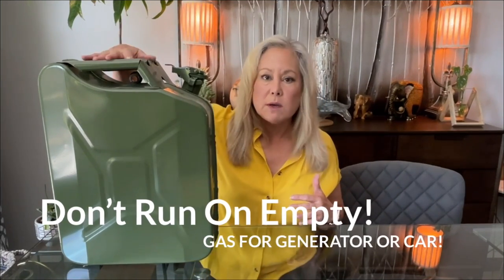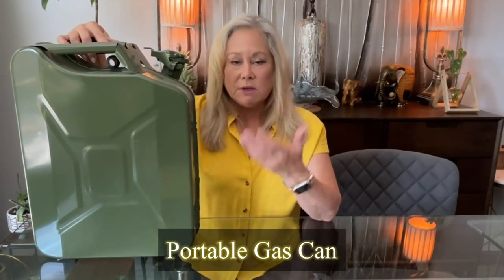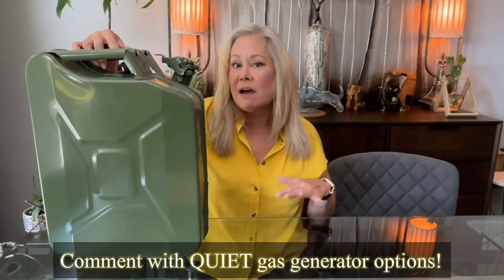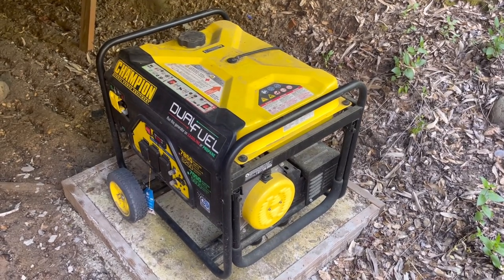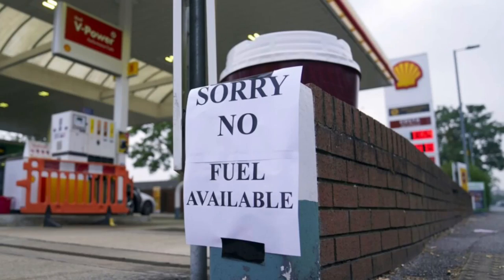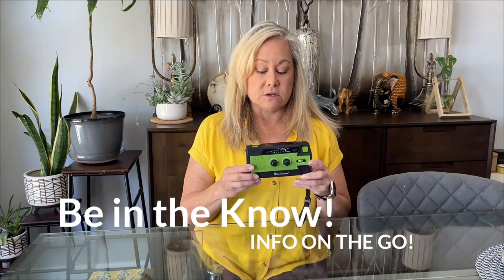If you have access to a gas generator, you'll want a jerry can to store gasoline in — this is a 20-liter one that will let me fill up a generator. I'm still looking for a nice quiet gas generator for my urban environment; my parents have a larger one that hooks up to their propane. Even just for your car, having an extra container of gas is great so that if you have to evacuate and gas stations are closed or their pumps aren't working due to a power outage, you have enough to leave.